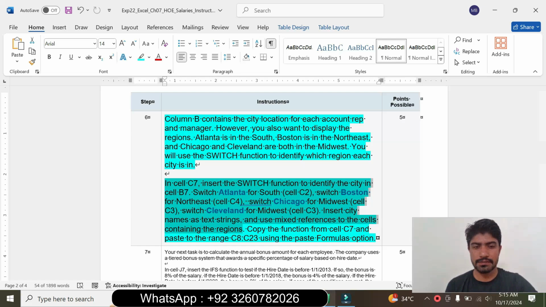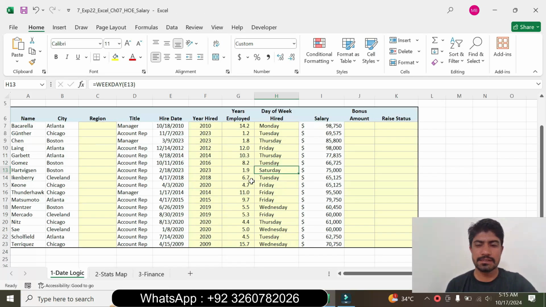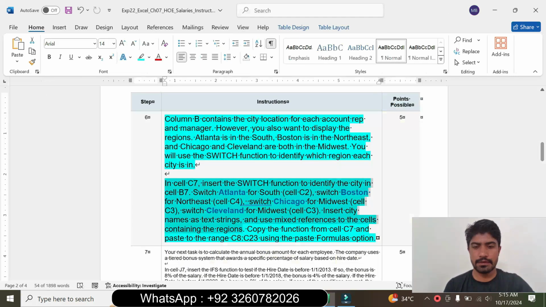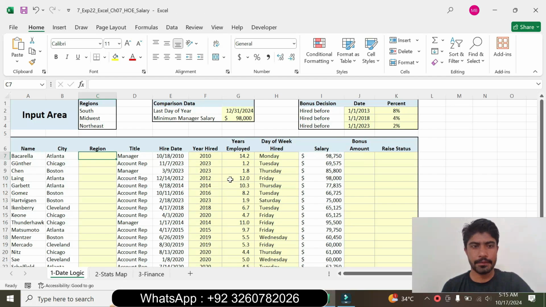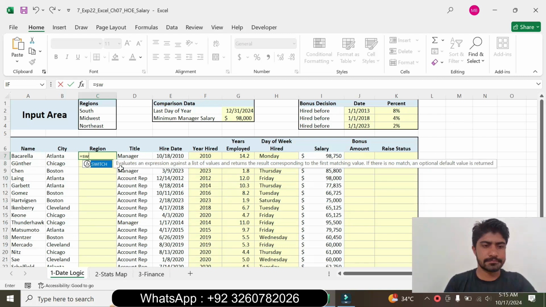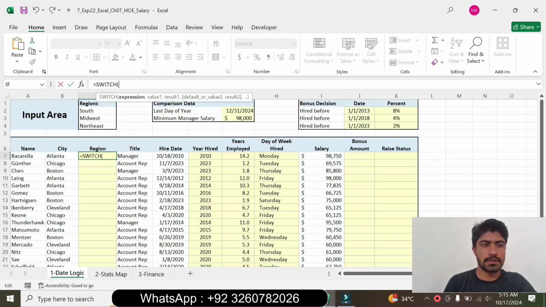Go to the Excel worksheet and select cell C7. Insert the SWITCH function: type equals and type SWITCH, then select the city cell B7 and apply a comma.